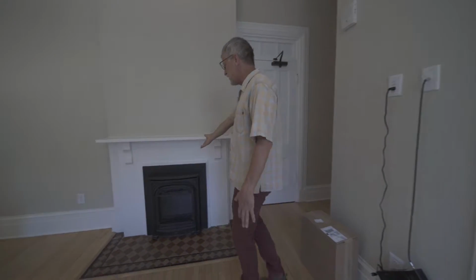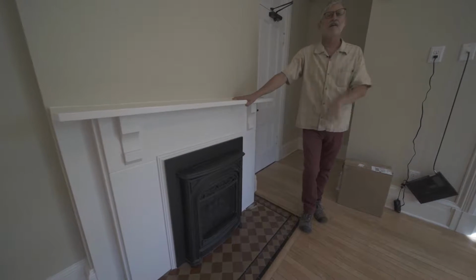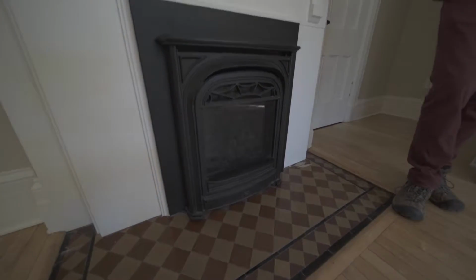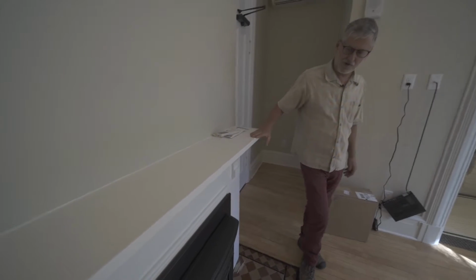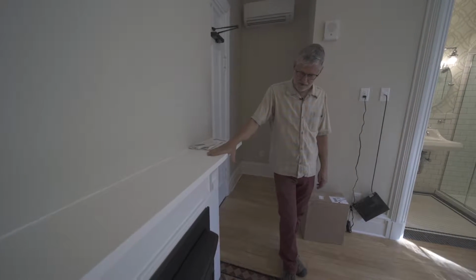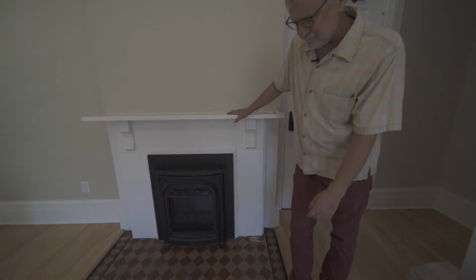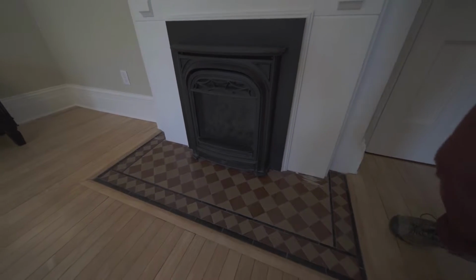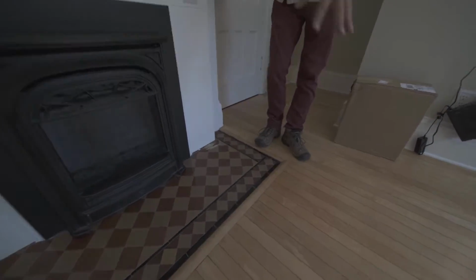Again, another coal burning insert, because this fireplace was originally set up, or when we bought the property, the fireplace was set up for burning coal. And unfortunately this is painted stone, and at some point we're going to have to strip it. What we did for this opening is just to paint over it, but it's beautiful. It has the original 1850s tile work we're lucky to have. And you can see that the wood flooring is not at the same grade. It was added after the hearth was built.